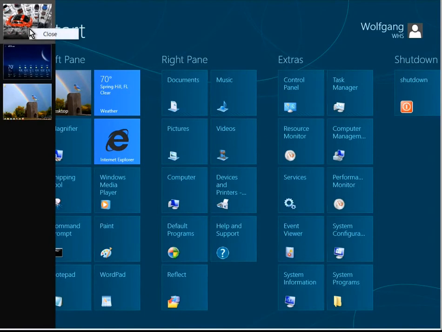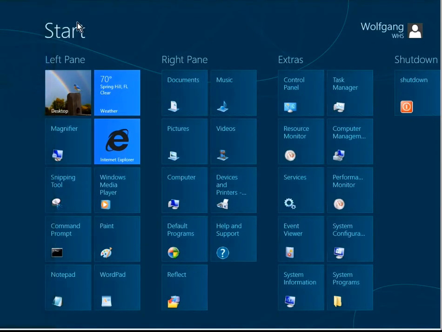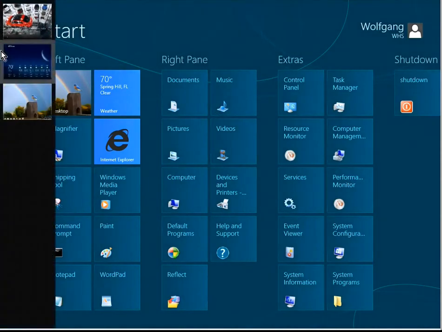You can right-click on those right here and close them. I won't do that at this moment. And if you click on the Start menu, then they disappear. You have to move your cursor here on the side, and again, this is something that is really made for tablets rather than for the desktop.